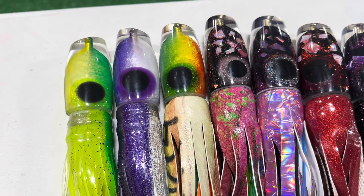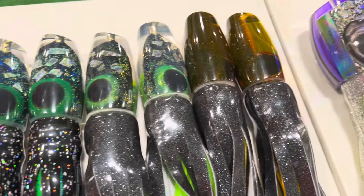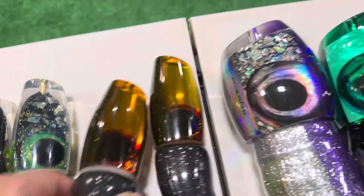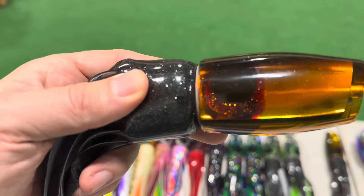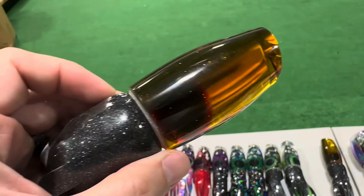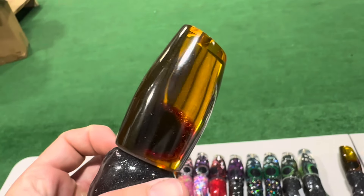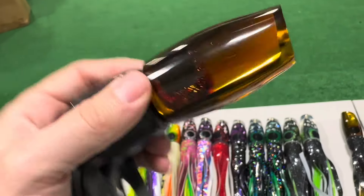Excited about these — Coggin Lures 45 slants. We have some fish heads, some salt and pepper, and some mirrored stuff. We did some Petrolero-style 45 slants. This is the Copa Lure 45 slant shape. How he does things is he cuts the noses all differently — so you've got 45 slants, inverts, scoops, pushers — all that stuff.